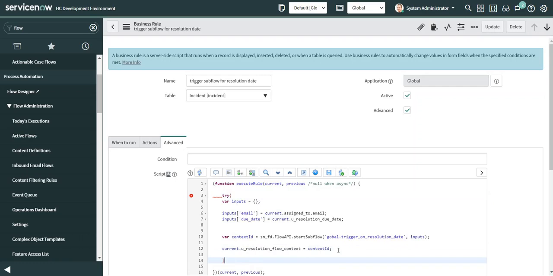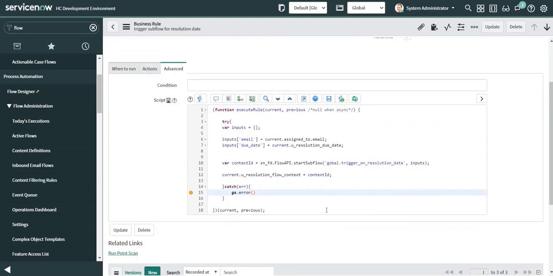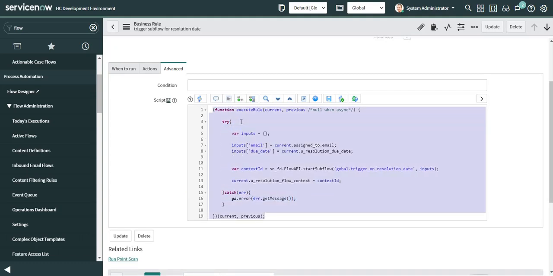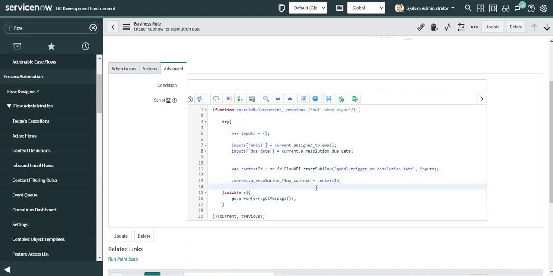Here goes my catch block. So if there's an error, we'll come to know.